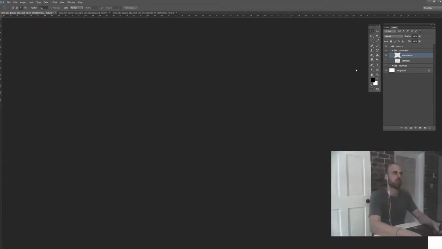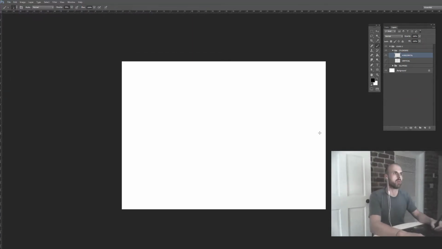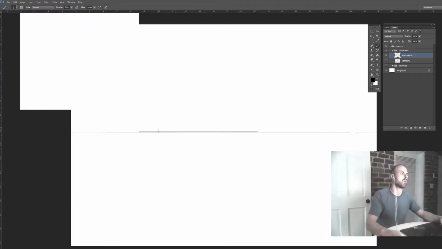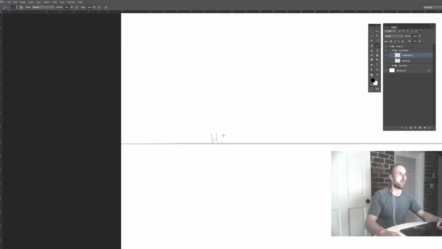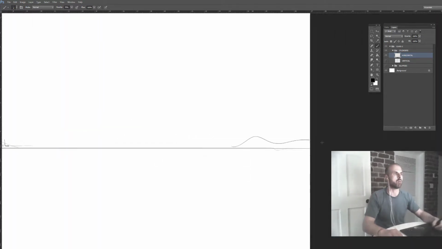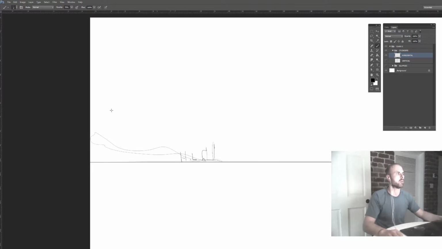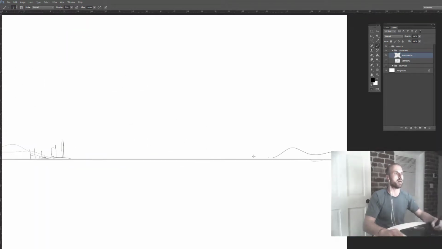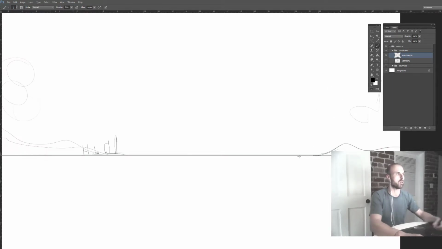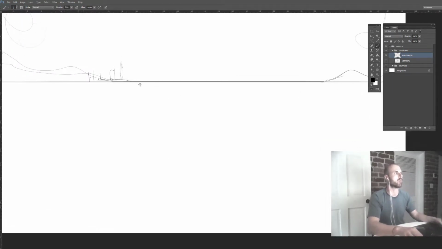The first thing that I'm going to do is, as usual, sketch a horizon line like this. So HL here, and my horizon line usually contains mountains, and maybe I have some buildings here, some clouds. You don't have to do that, of course. It's just part of my style. I like to entertain myself with the horizon line.